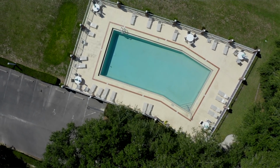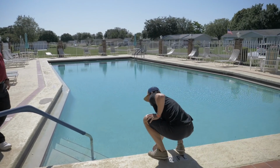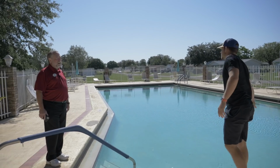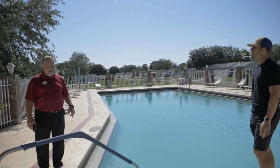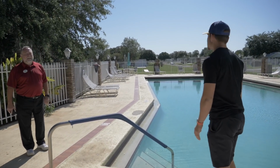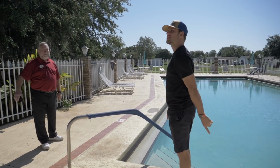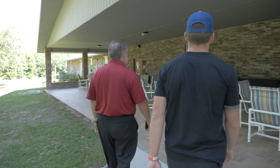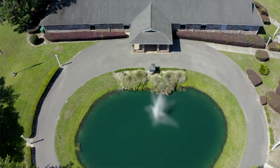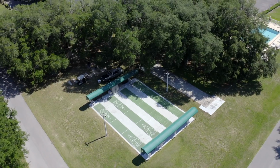Nice pool. What's the temp? Temp check. A little cooler. Probably not heated, so the sun will heat this up in no time. This time of year, it's going to warm up every day. And there's a lot less shade out here. If you want to get out of the sun, you've got to get under this umbrella or step back over here to the gazebo. This is a nice area, with some outdoor grills and stuff for a cookout. And the shuffleboard over there too. They have bocce ball? I don't see bocce here.